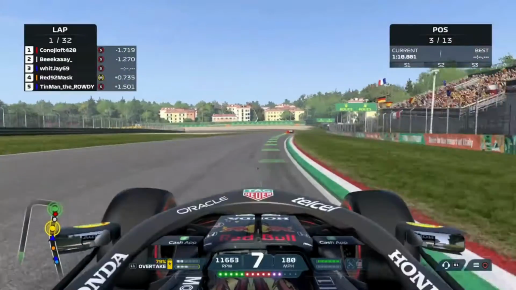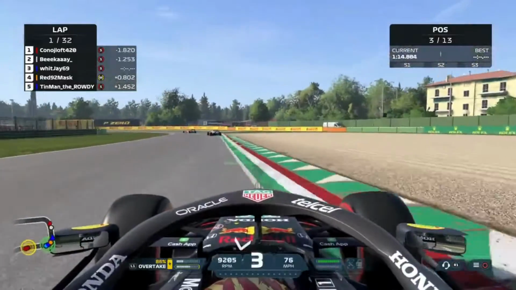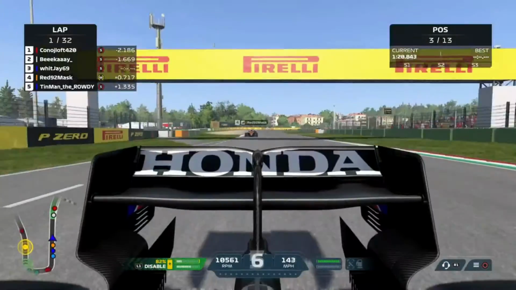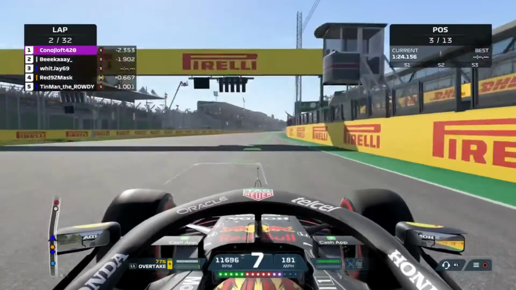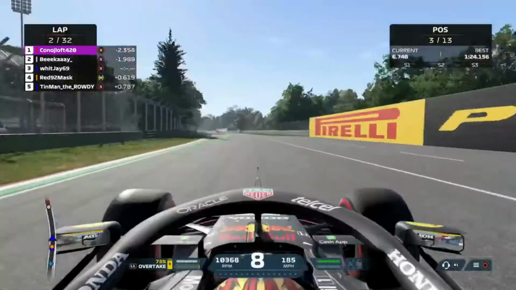Red Mask is starting on mediums. That's a great start for him so far, starting with the mediums. But obviously we have the traction in these first few laps, so we're definitely going to try and make use of that and try and build up some gap. So Connor starts with the fastest lap. Obviously that's gonna get faster as time goes. It's good.